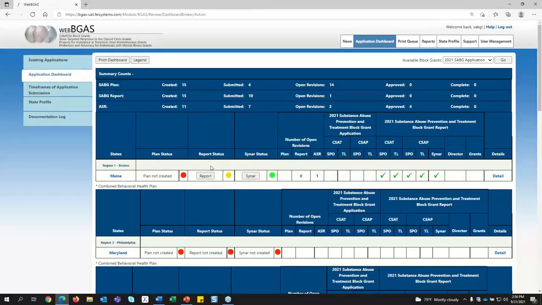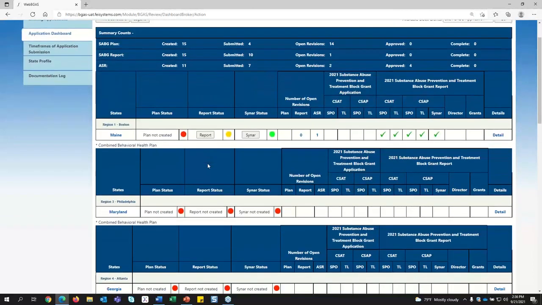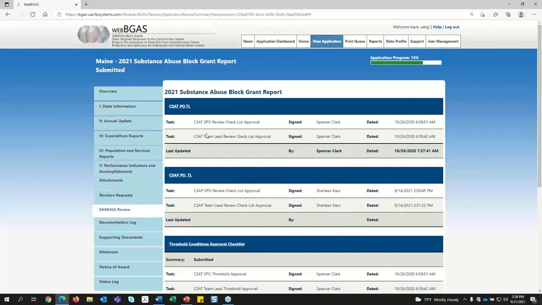I apologize, I should have gone to 2021. One of the questions asked was, where is the notice of award uploaded? The notice of award is uploaded to the report for both mental health and substance abuse.